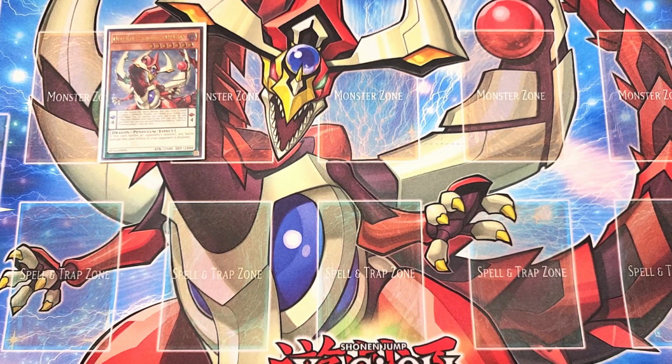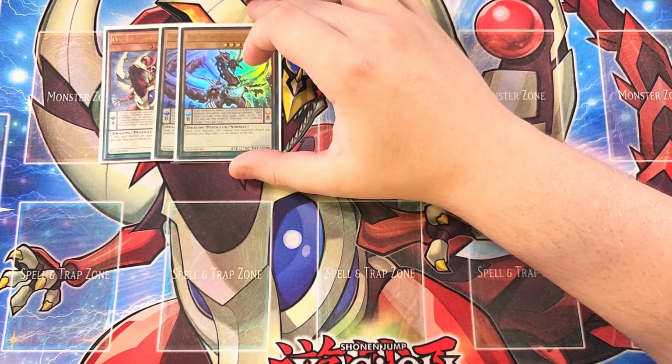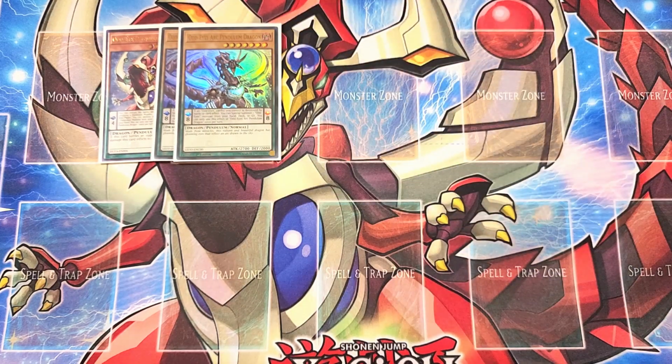We then play two copies of Odd Eyes Arc Pendulum Dragon. I feel like two copies in this build is totally fine because it's so easy to get to in this particular deck, but it has an awesome pendulum scale ability that if an Odd Eyes card you control is destroyed by battle or by card effect, you can special summon one Odd Eyes monster from your hand, deck, or graveyard, which is an amazing effect to be able to do to instantly get one of our Odd Eyes cards on our side of the field.